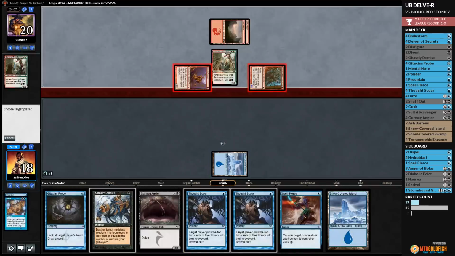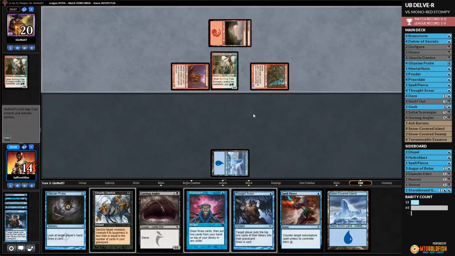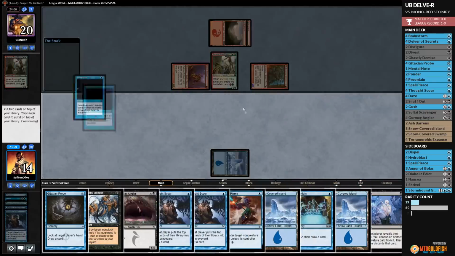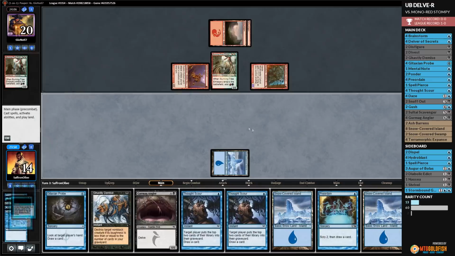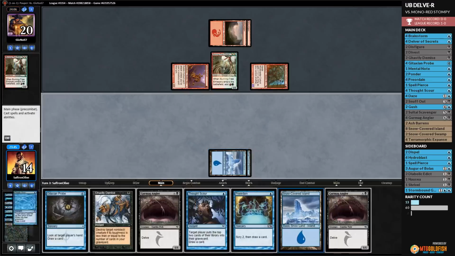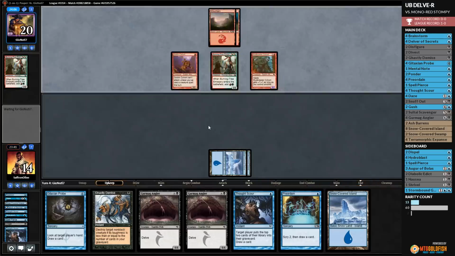Well, that's Thought Scour. Brainstorm. We didn't mill any black mana. Thought Scour. Well, let's Brainstorm. Still no black mana. Put back Vest. Put back Spell Pierce. Play Snow-Covered Island. Thought Scour ourselves. Ugh. Maybe we just can't keep hands that don't have black mana.